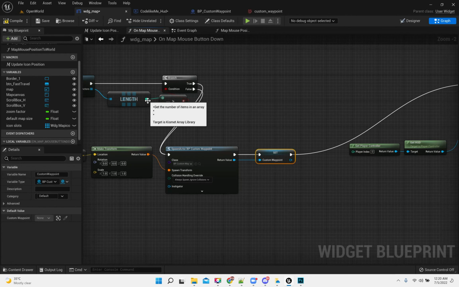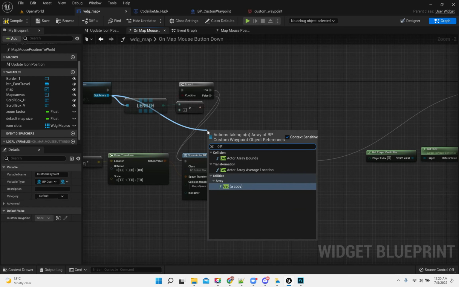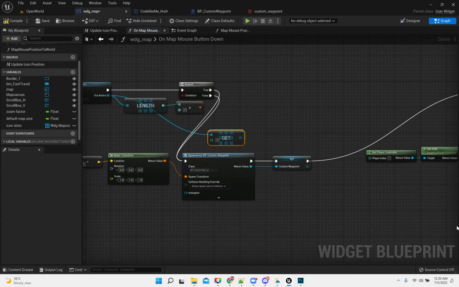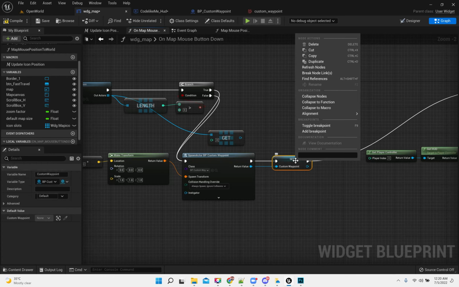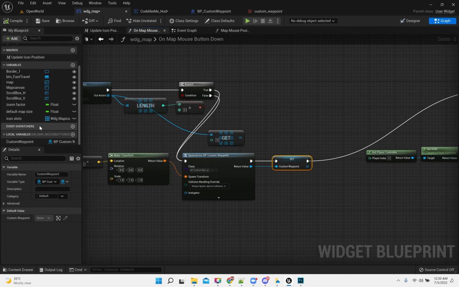If we do, we can get the first element and set this one, this variable.